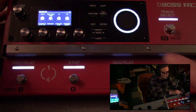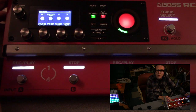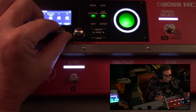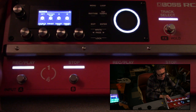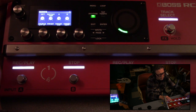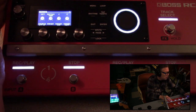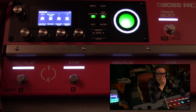Let me try variation B. I think it's Nazareth, Hair of the Dog. We do not want that. More cowbell. No. I think D is similar. It is. So let's go back to our favorite, C. That's going to work fine.